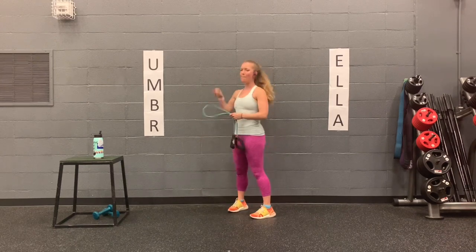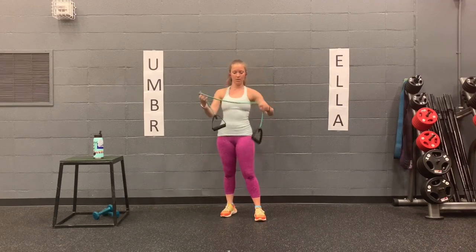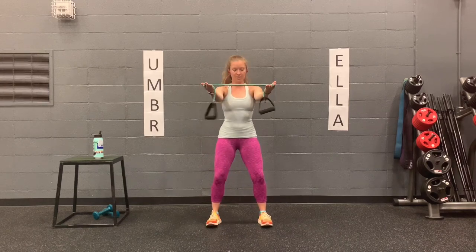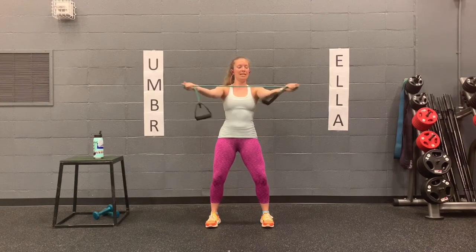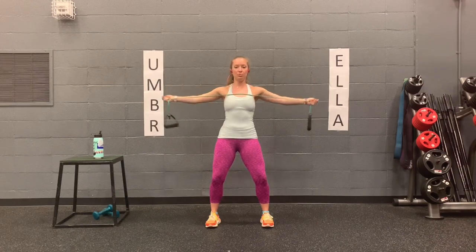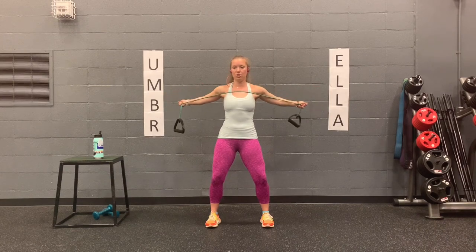Going in then to mighty pull-aparts. Palms are going to be facing up towards the ceiling. Knees are soft. Tuck that tailbone. Taking those arms out like you're going to rip that band. Squeeze the shoulder blades. Arms no higher than those shoulders. Good, Shirley.